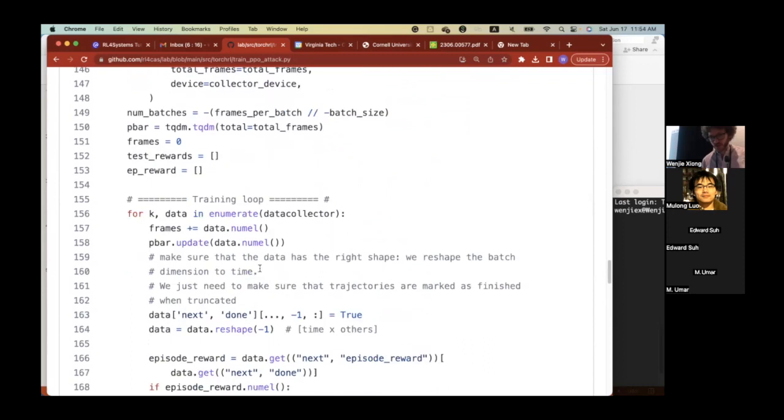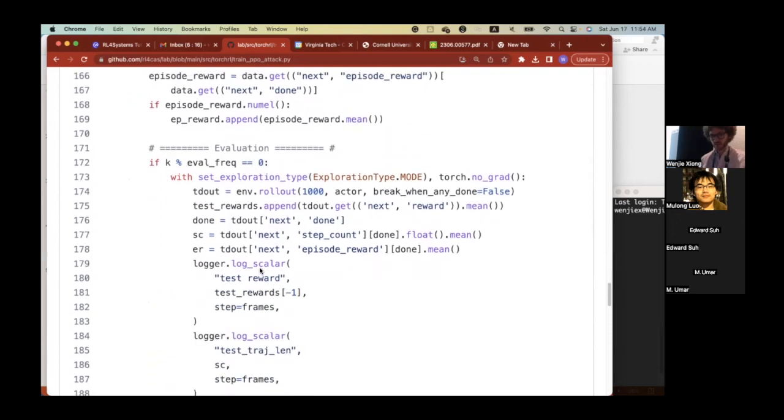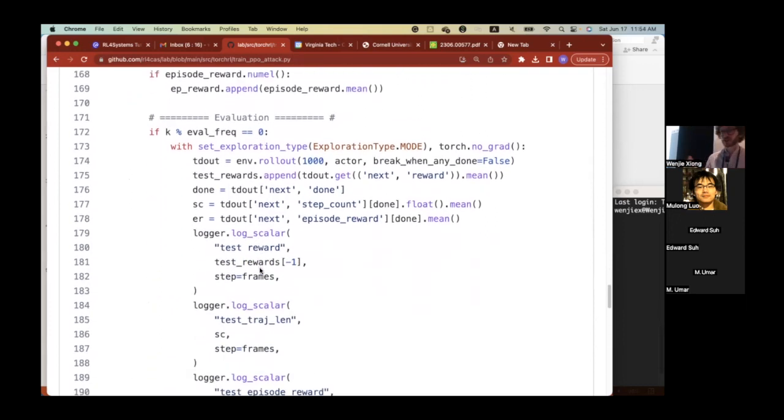What else? Epochs, I told you we have about 10 epochs in the config. And we have pretty big batches of data. The sub-batches that we build are like 512 elements. But the batches that we collect from the environment, each time we iterate over the data collector, are, I think in the config, about 8,000 steps. So that kind of gives you the scale of everything.